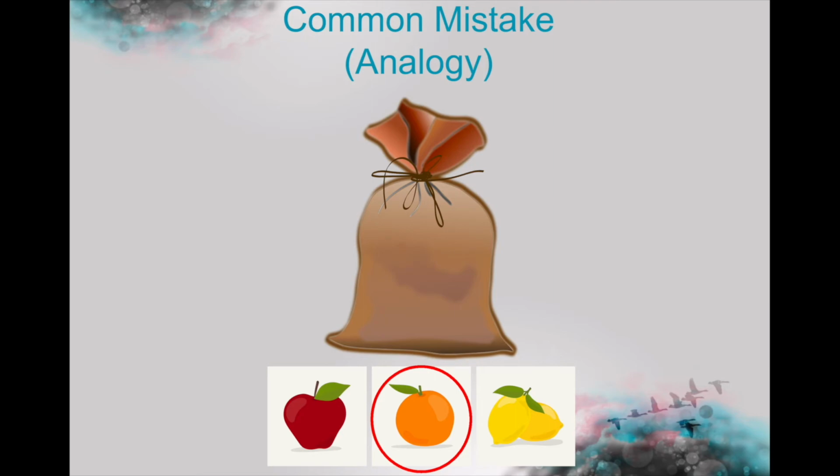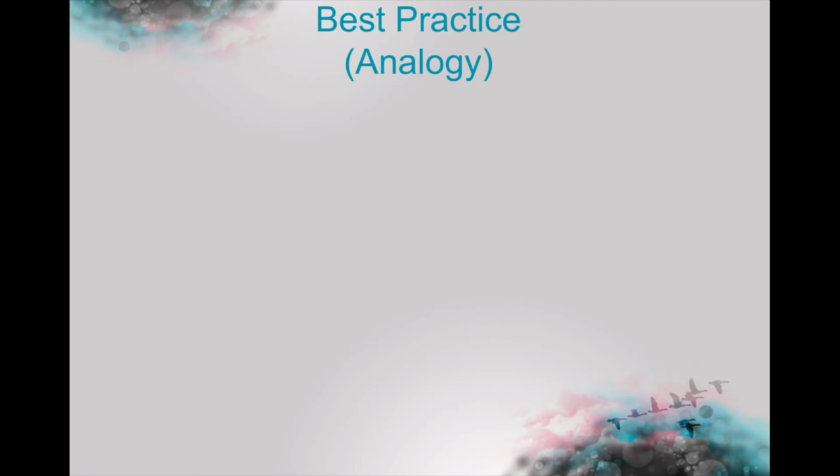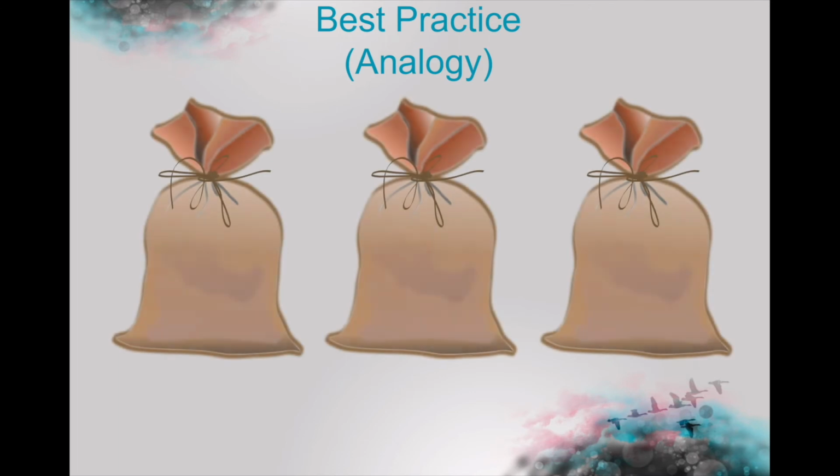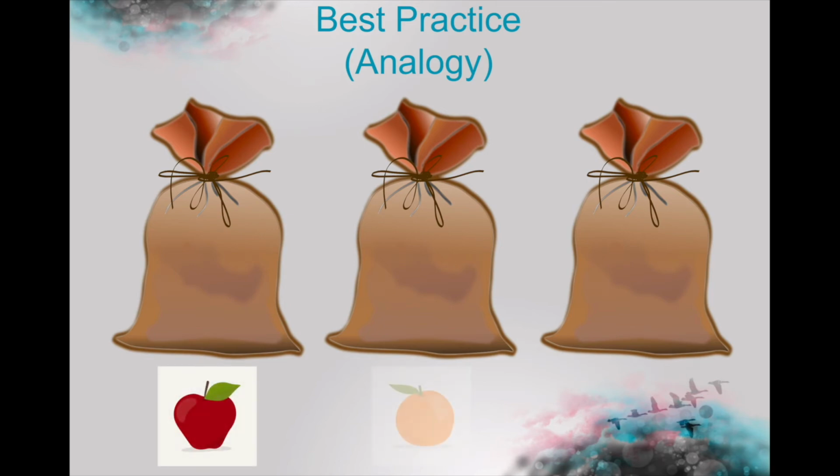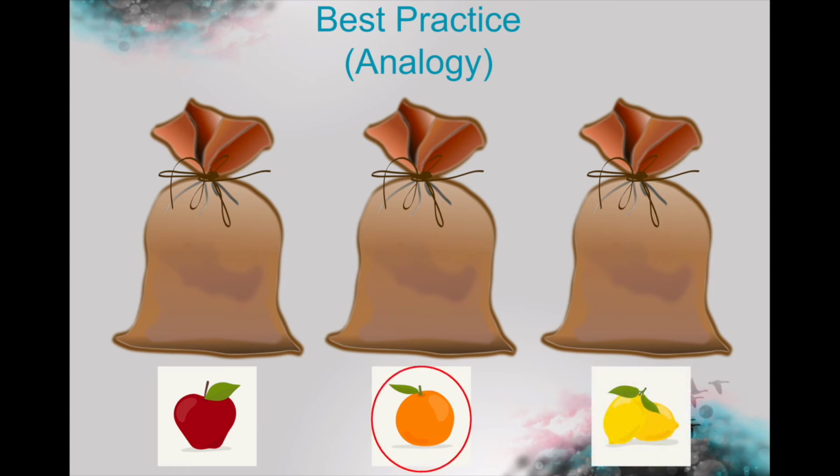So, how do we fix this? Here's how we fix the previous problem. We should not mix everything up in one sack. So, let's say you have 3 sacks, and each sack contains only one fruit. Like, the first sack contains apple, the second sack contains orange, and the third sack contains lemon. So, if you wish to eat orange, you simply go to the second sack and take it easily without trying to take again and again. This clearly shows that in order for you to eat orange, you only need 1 effort to take it. This analogy is exactly the same as coding.